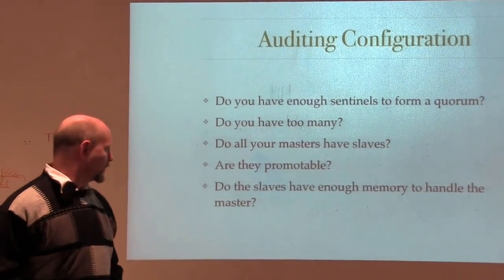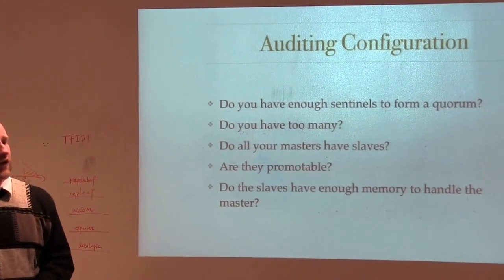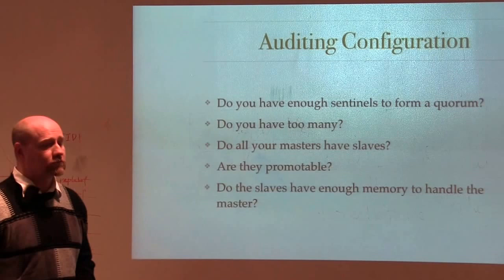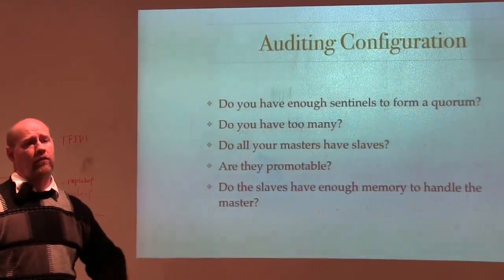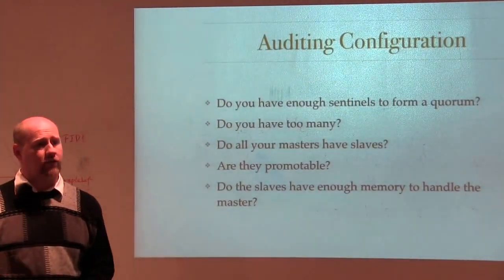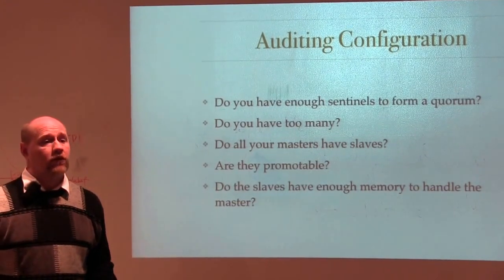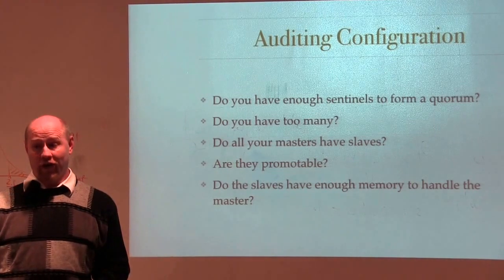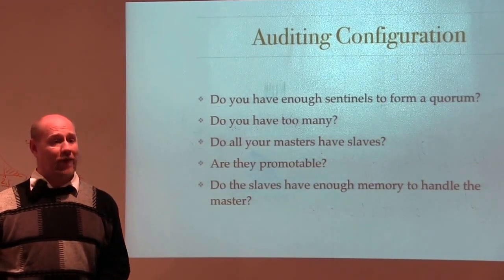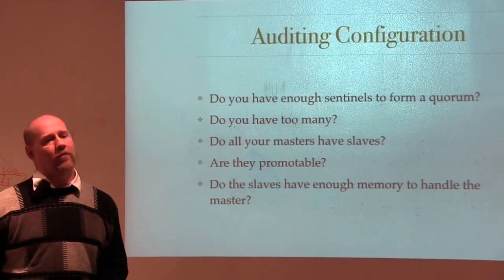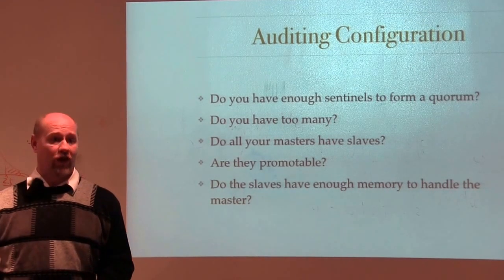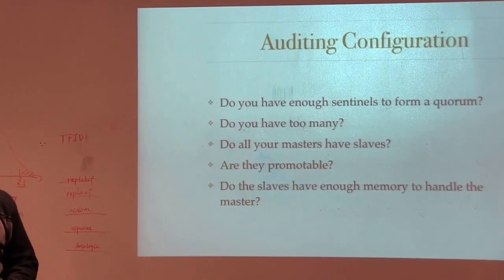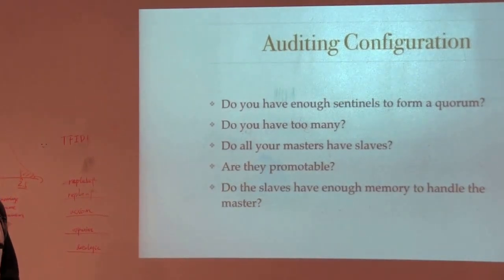So pulling it through there, do they have enough memory is another one. You spin up a slave, you spin up a master. At some point, you increase the available memory on the master and you forget to do the slave. Redis will work just fine until you go to fail over and there's not enough memory on that slave. It'll still fail over, but now you're going to be out of memory and Redis won't be accepting new memory modification commands. And you've just lost a bunch of data probably. So by monitoring that, auditing that configuration, you can also pick that up.